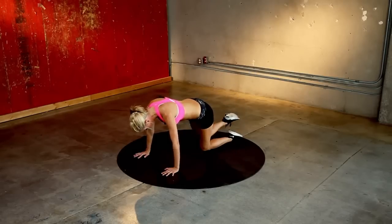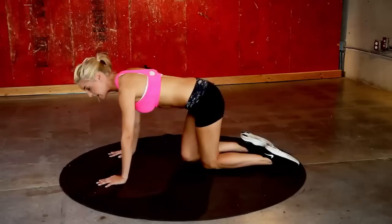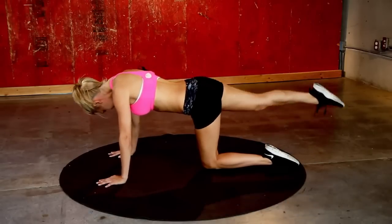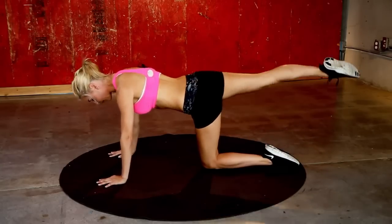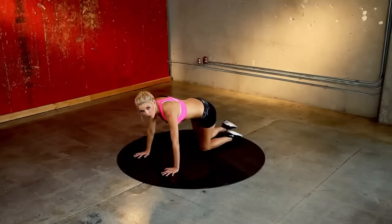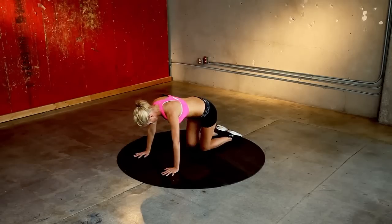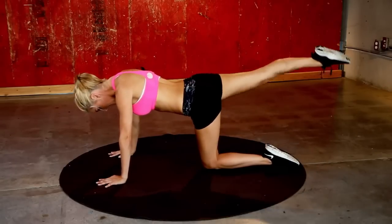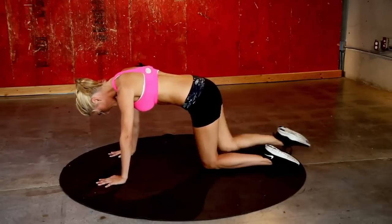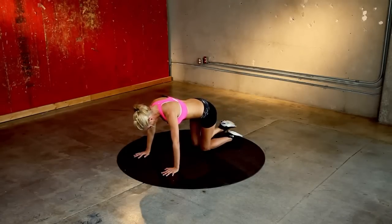Let's swap right over onto the other side — extending it out and then bringing that knee into the chest. You don't need to extend your leg much at the back, just so that it makes a straight line out. Pull that tummy in. Eight, nine, ten. Give me two more if you can — squeeze, and your last one.